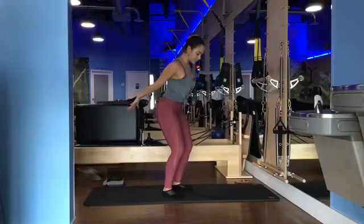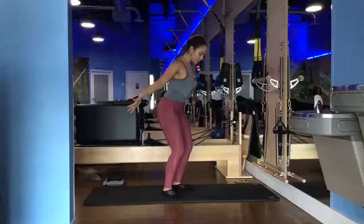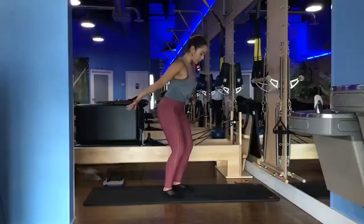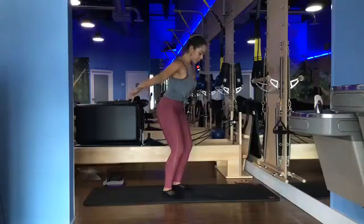Abs are in. Really feel the energy. For 5, 4, 3, 2, 1. Hold it back.